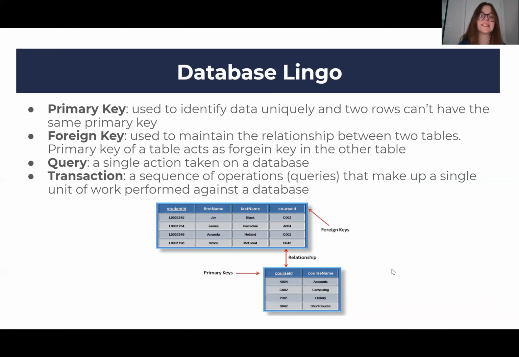And then a query is a single action taken on a database. So if you want to select information or update information and things like that. And then a transaction is a sequence of queries that make up a unit of work. And so you can update a database, change names of columns, etc., and all be one unit of work that you're doing on a database.